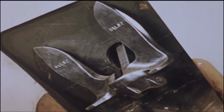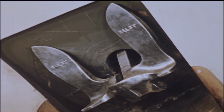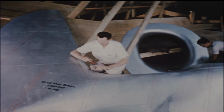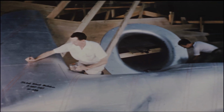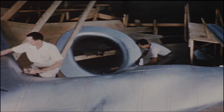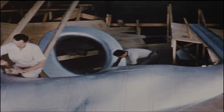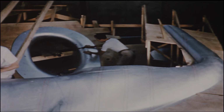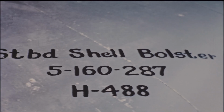Note that the side anchors are recessed to prevent heavy seas from loosening them, as well as to minimize the spray. During the construction period, work continues in the shops. Patterns and castings must be made, while fabrication of all sorts of material must be completed. After finishing touches are put on the pattern for the starboard hawse pipe, it will go to the foundry, so the castings will be ready when needed on the ship.